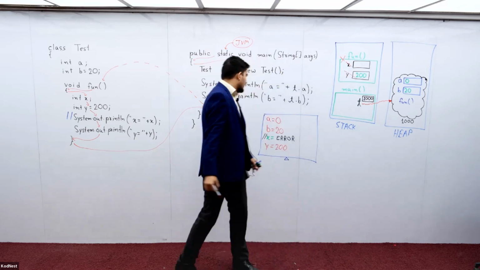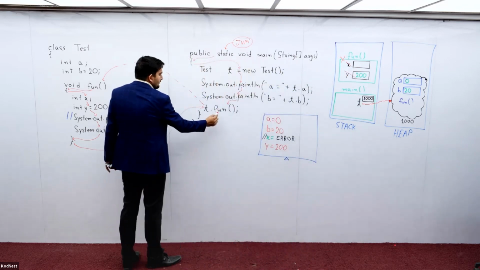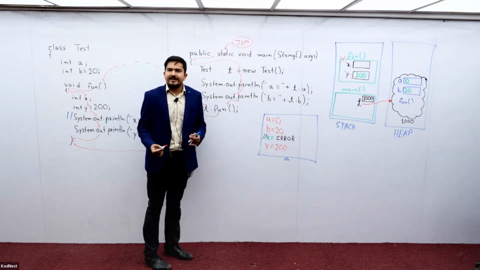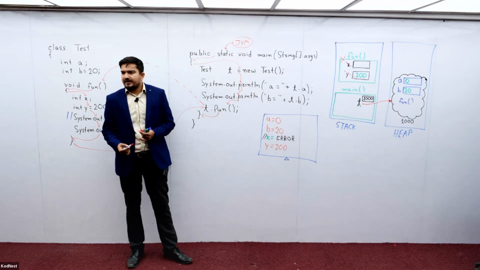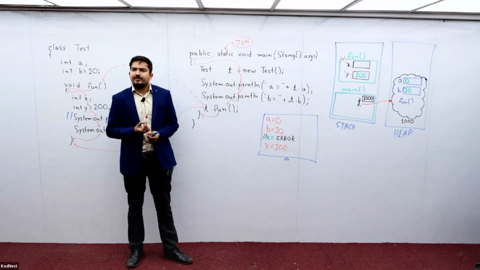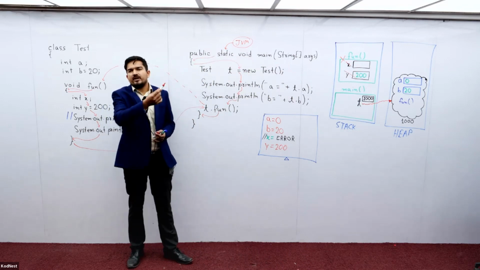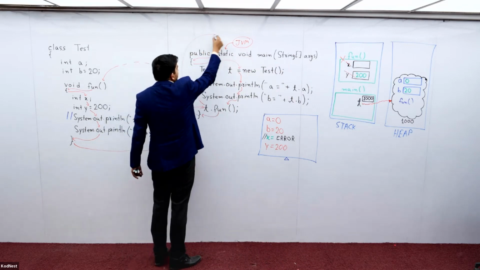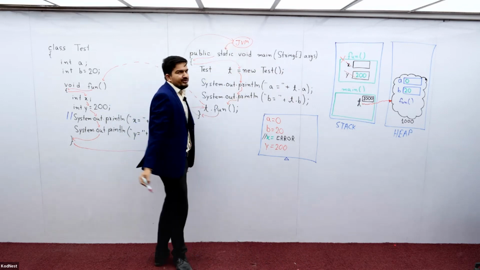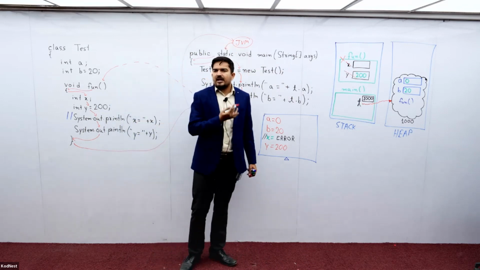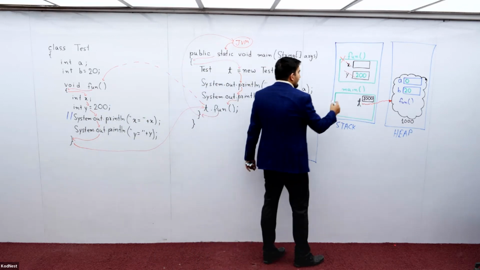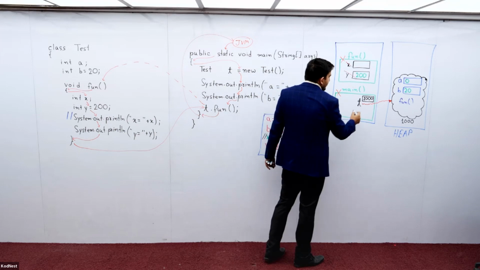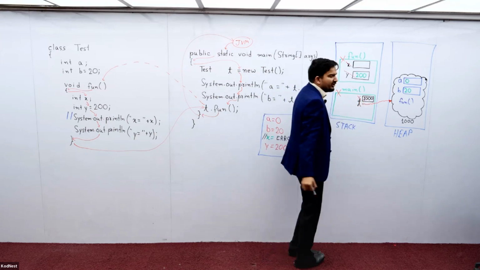Okay. Control is going to move forward. Control has now reached the end of the main method. Again, same story. Be it any method, whenever control reaches the end of the method, it will go out of the method back to where it came from. In case of the main method, control will be going back to the JVM. If the control is out of the main method, the stack frame for the main method will also be deleted. If the stack frame for the main method is deleted, this variable t will also be deleted.